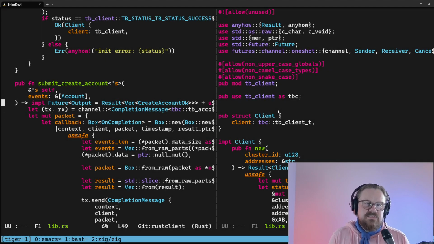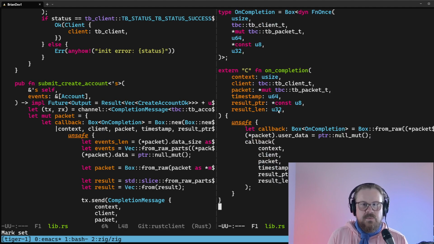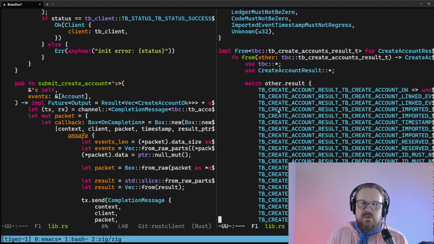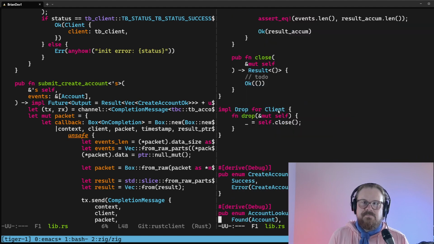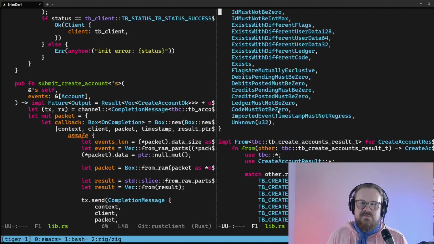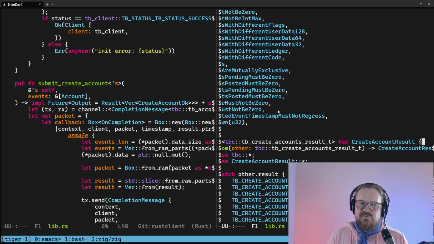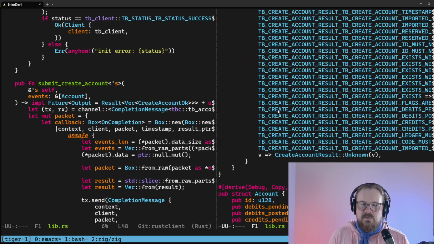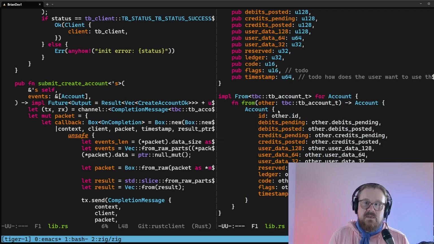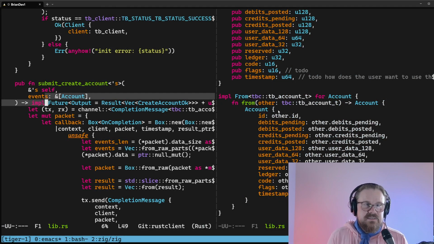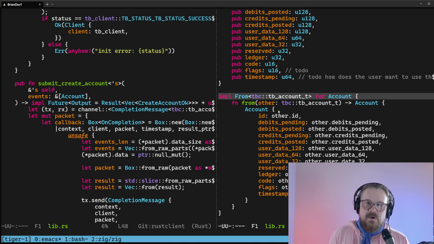But now these events are going to have to be converted to the underlying C accounts. So already we've created the From implementation from TB account to account. Well, to accept this account as an input, we have to have the opposite conversion. So we have to implement From account for TB account T.